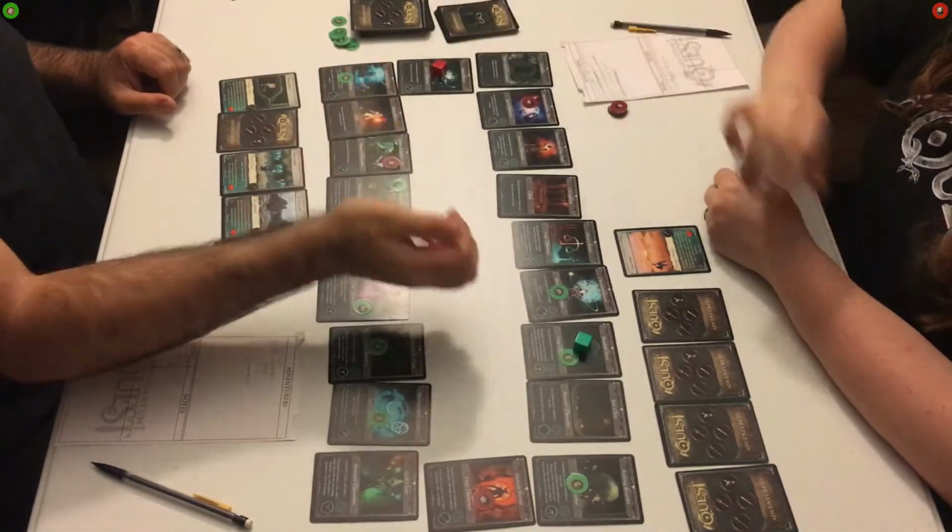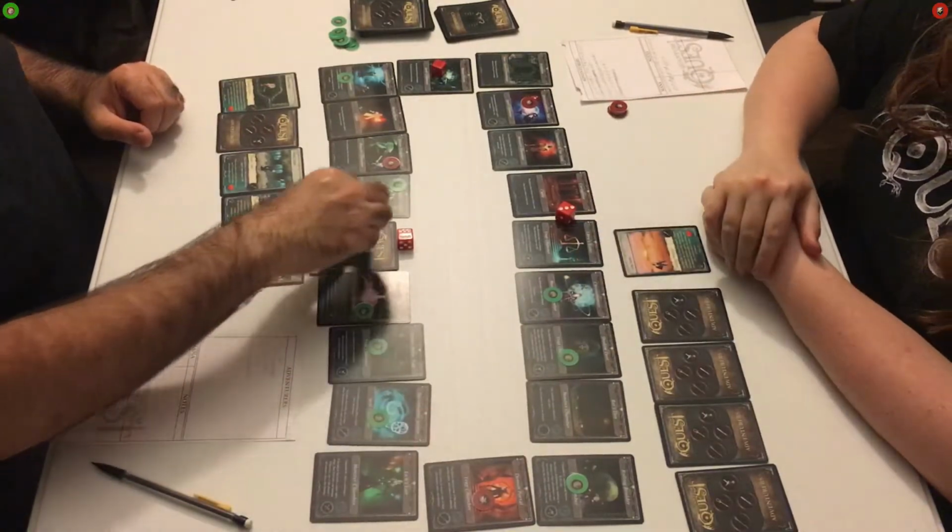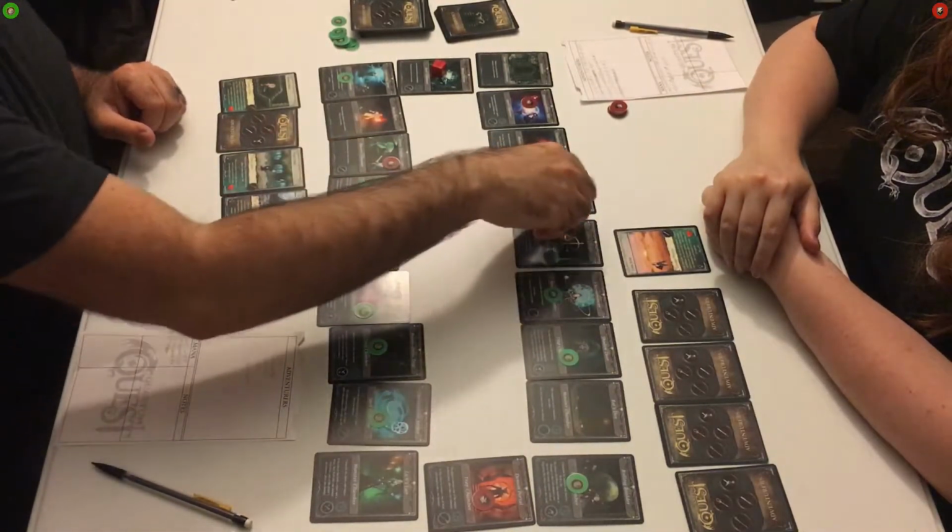Green rolls 9 and lands on his own chamber. Since he's the master of that room, he is safe and takes no damage, triggering none of the room's effects.